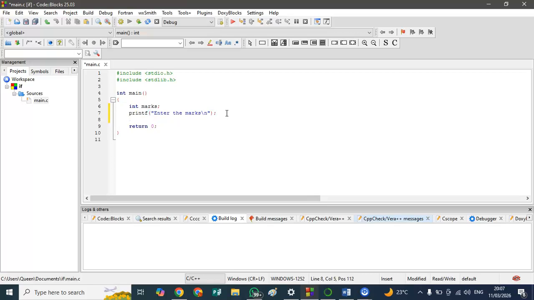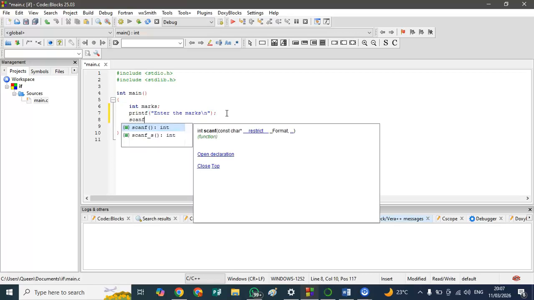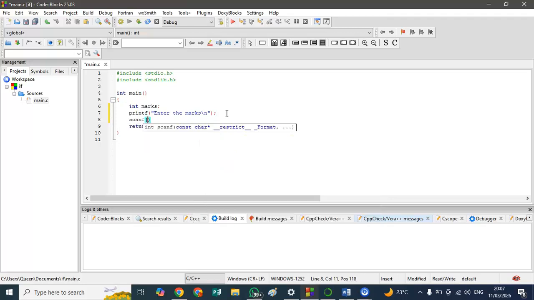Then we will now need to do a scanf, a quick scanf. This one will now do the following. You quote and say %i, because we are dealing with an integer. Then we put the ampersand.